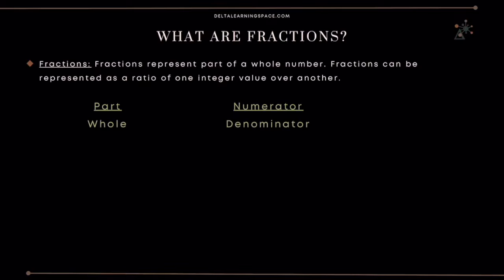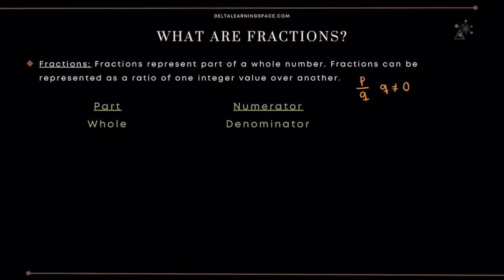So, what are fractions? Fractions represent part of a whole number. Fractions can be represented as a ratio of one integer over another. As we saw in our types of real numbers, we have integer p over integer q, with the only restriction being that q will not be equal to 0. Fractions are helpful when we want to represent values in between whole or integer numbers. They will represent numbers in between, for example, 0 and 1, 1 and 2, 0 and -1 and -2, and are an important part of our number system.